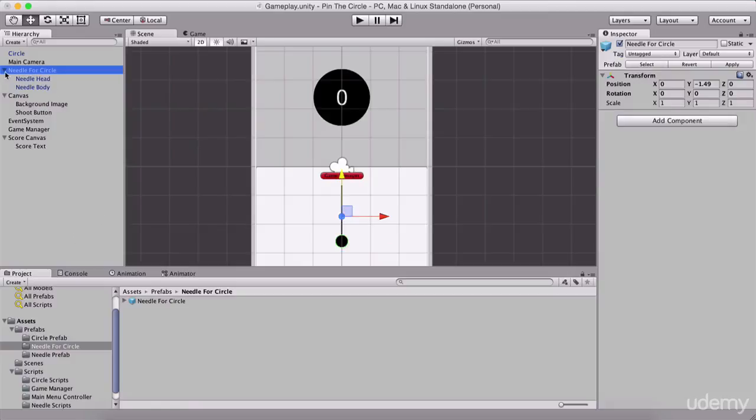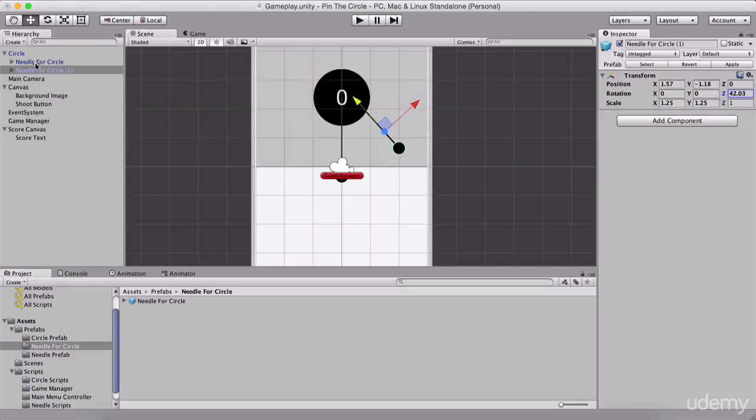And what we can do with this one is add them as a child of our circle here. We can position them right here because we need to have some initial needles on our circle to make the game more difficult. So here I can copy and paste it. I can select this needle and copy and paste it right here. I can change its rotation and simply set it here on the circle.